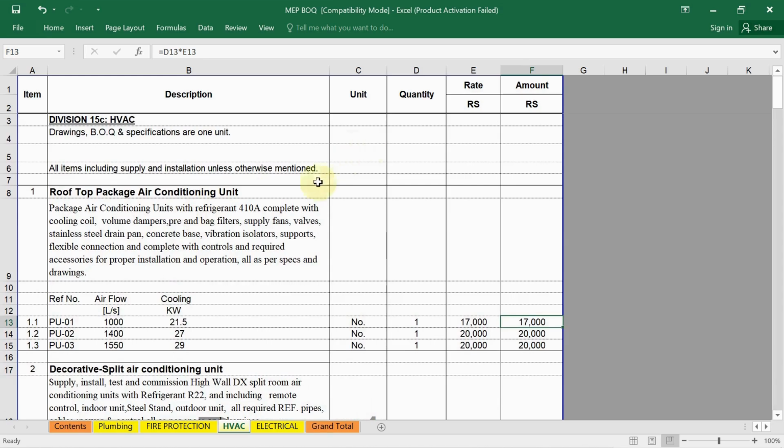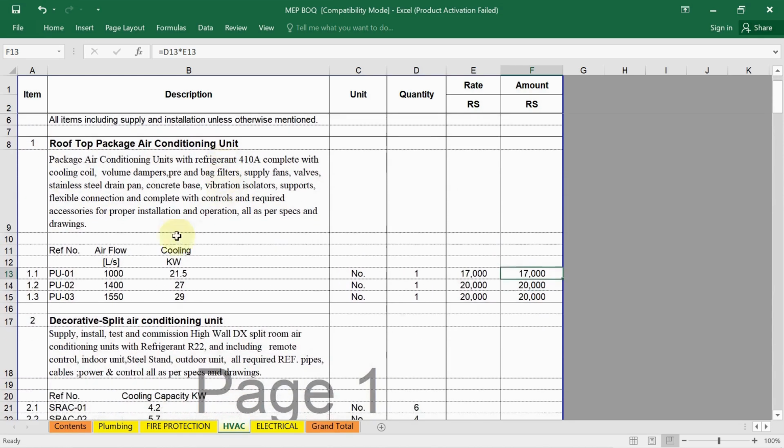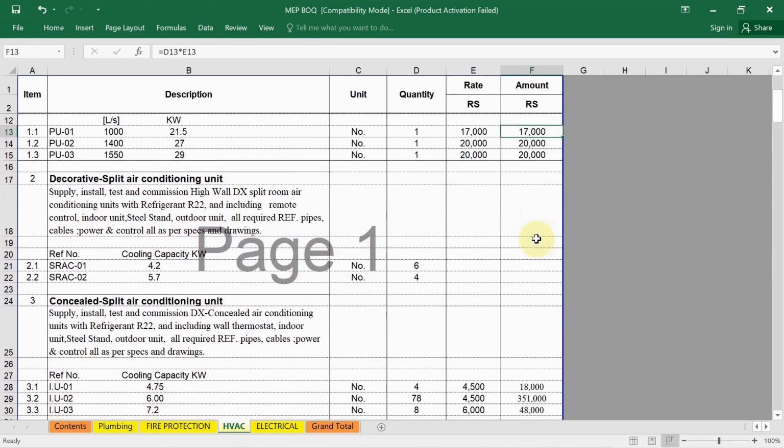So in your project, let's say, just how to fill the quantity and everything. See, it is very simple. Let's say in our project we are using the rooftop package air conditioning unit. So here, first thing, as I already discussed with you, you have to provide a clear and detailed description of each item which you are using in your project. So suppose we have a rooftop package air conditioning unit, we are using their capacity, and I have written the quantity and the market prices. Here I have written in rupees. Okay, you can also enter the value in dollars, as per the project you are designing.